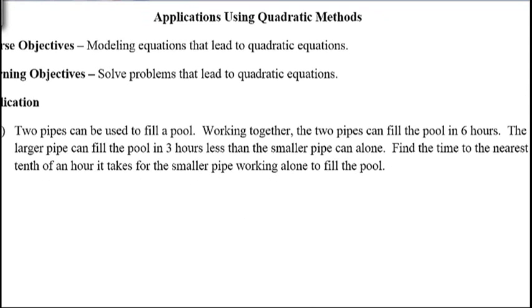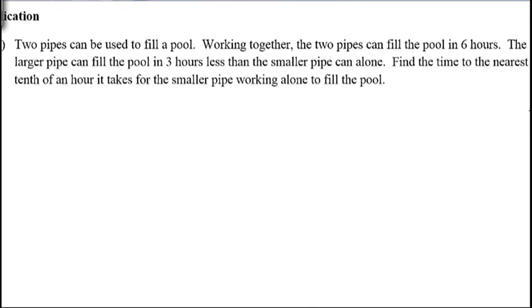the pool. So the way that you start all of these problems about work is the same, and that's to make up a table. And in your table, what you want to have along the top is the time to complete the job. And then the other column is going to be the part in 1 hour. And the second column, the part that they can do in 1 hour, is always going to be 1 over however long it takes them to complete the job.